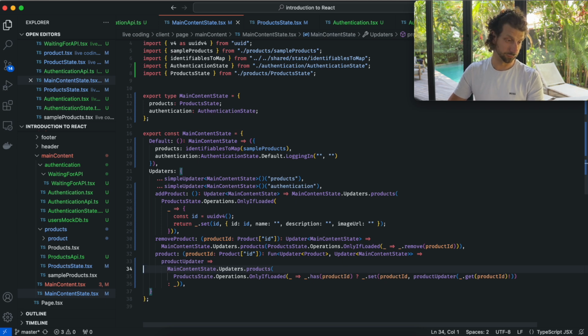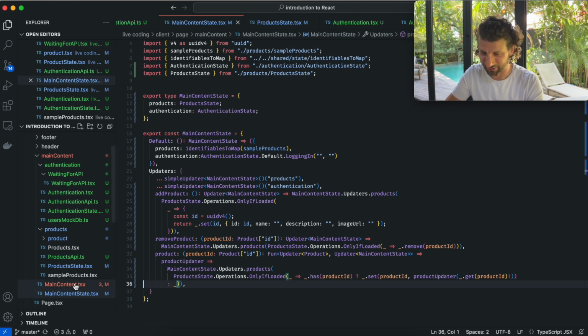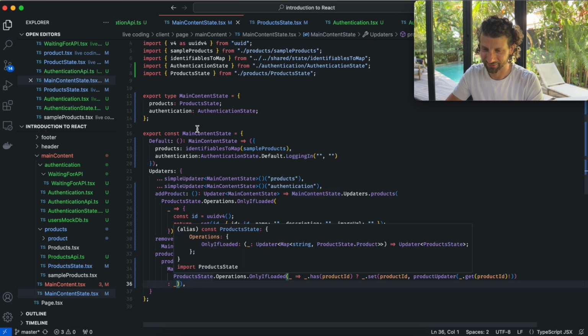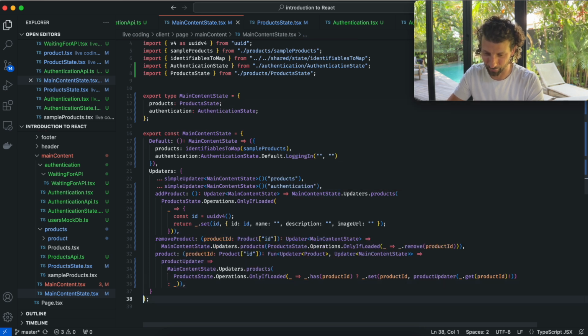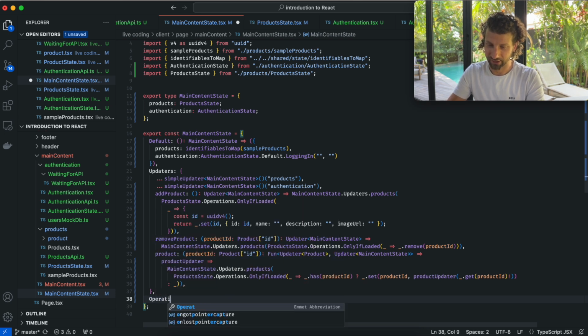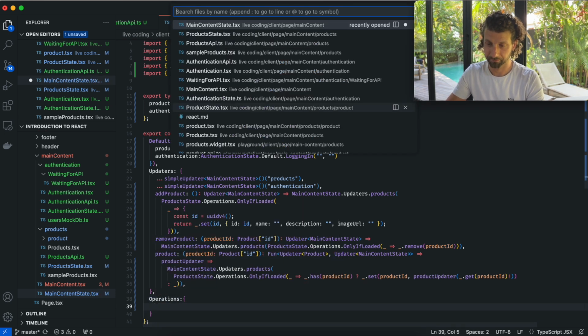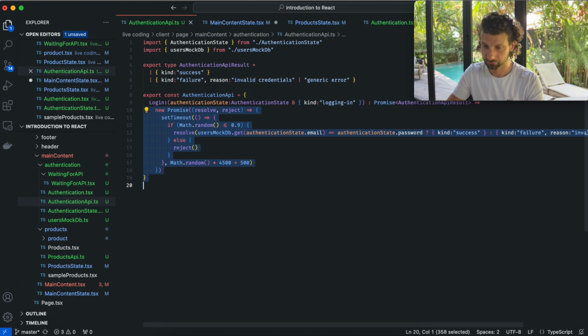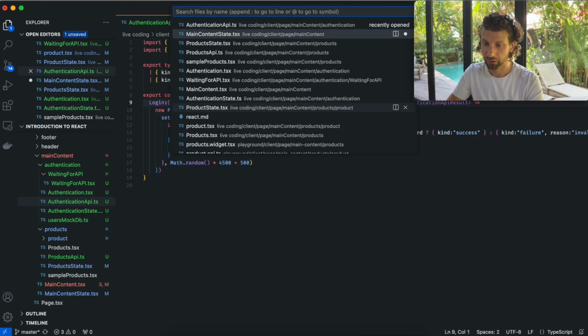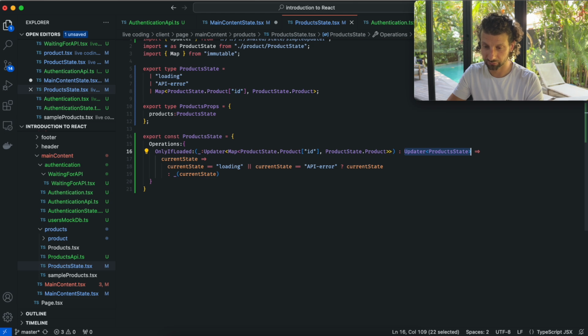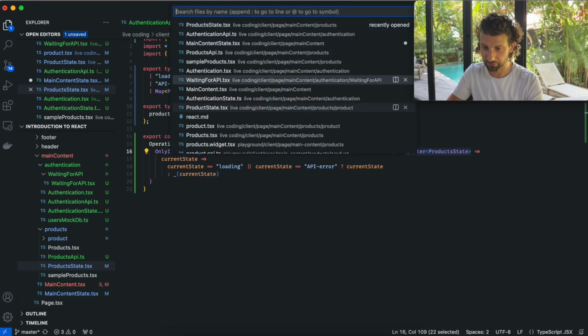Now we have made our main content state smart enough to be able to manipulate this new polymorphic type of product state. Let's add an invoke API to the main content state, just like we did for the authentication.